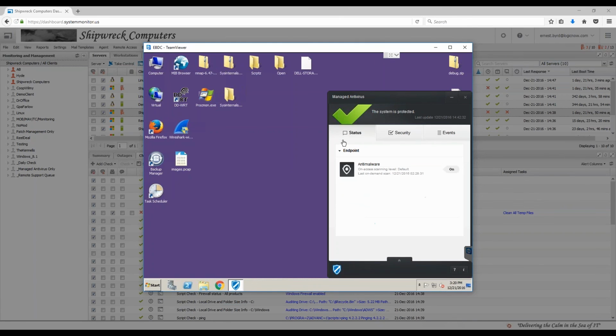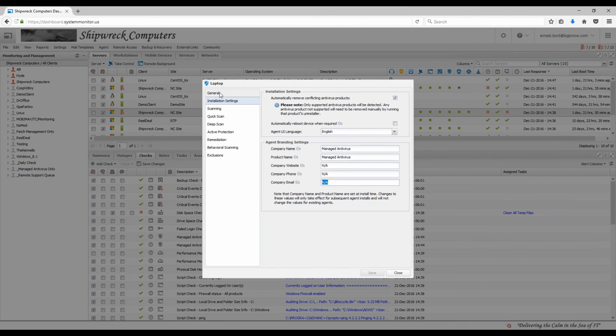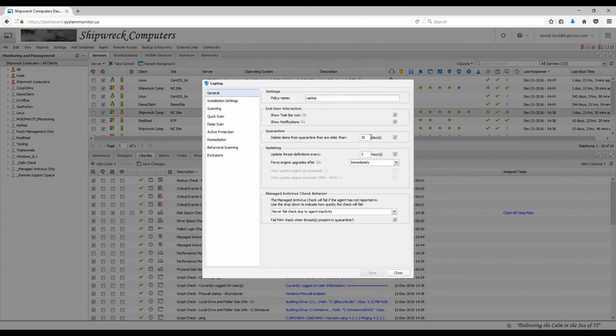In addition to that, by having the end user icon at the local level, you would be able to have the end user go in and create their own scans, and see the update intervals. So if you want to make sure before any scans are done that these are on the latest, you can view here that the latest heuristic or signature files have been delivered. If you want to go in and run a custom scan as an end user, you have the ability to do so.